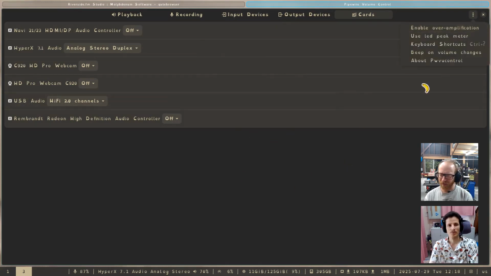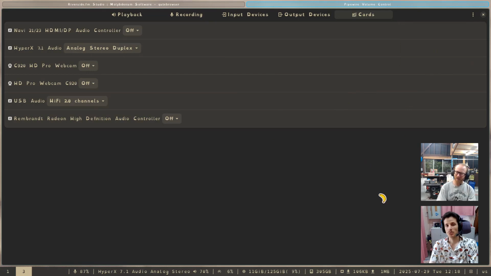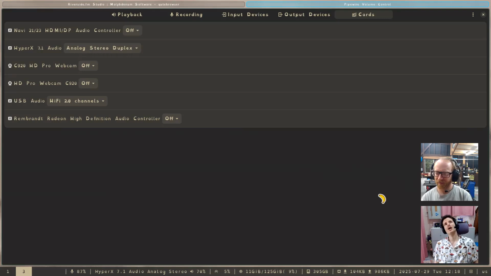There's no saying that Pavu control is implementing some sort of restore. Well, it's not Pavu control. I think it's PulseAudio that has, in the user's home, it probably keeps state. So when you're using PipeWire through its PulseAudio abstraction layer, it also stores some state. But if you're using its APIs directly, PipeWire doesn't.